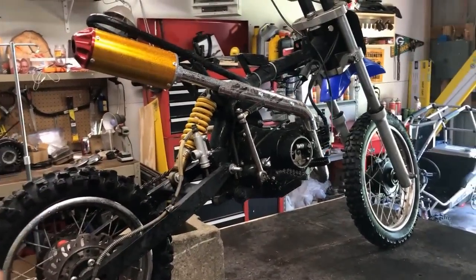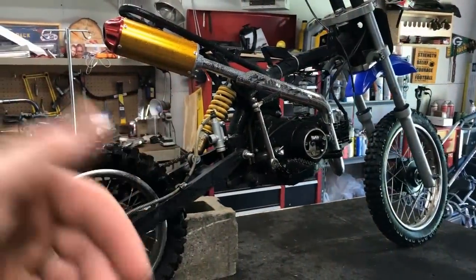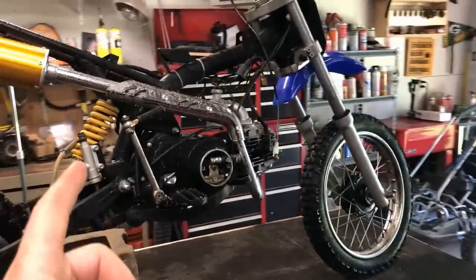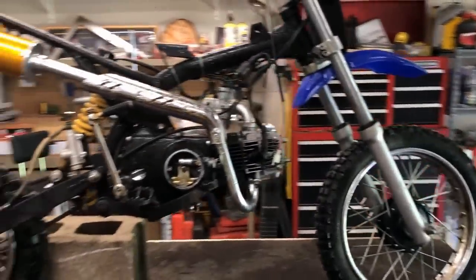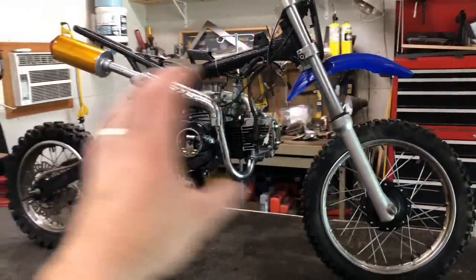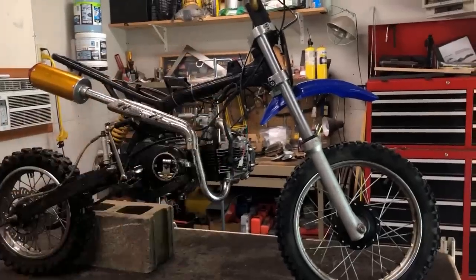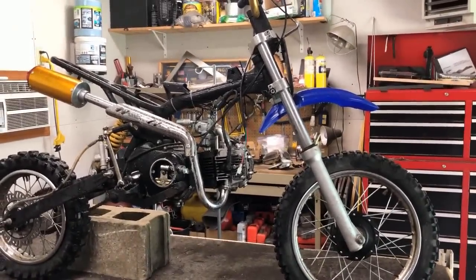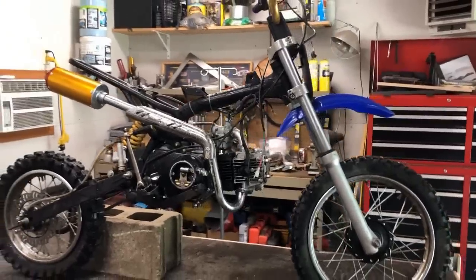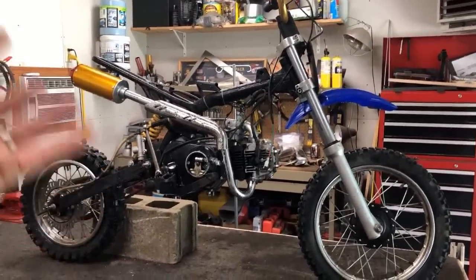Now that the dirt bike is pressure washed off, I can go through it and start making a parts list in order to complete this restoration. For starters, the guy that I got the dirt bike from went ahead and started this project. He ordered a new exhaust, ordered a new carburetor. He says it was a running dirt bike, but the gas tank actually had a leak in it. He ordered a replacement gas tank, and it ended up being the wrong size, and he slowly got discouraged from finishing it itself. That's where we stepped in.